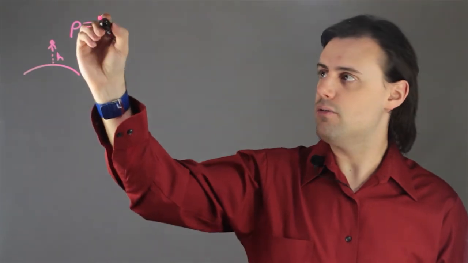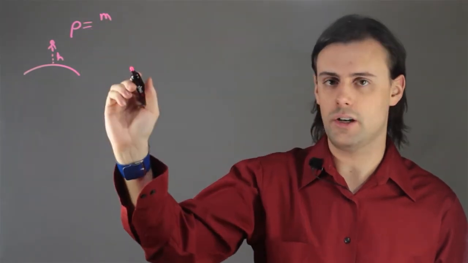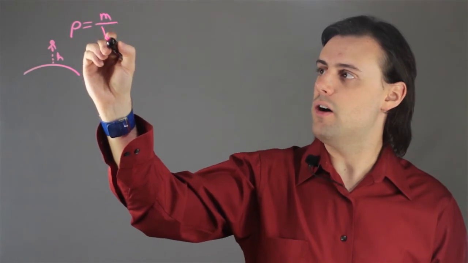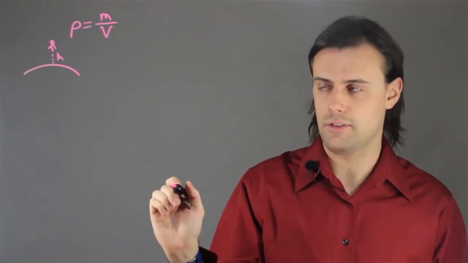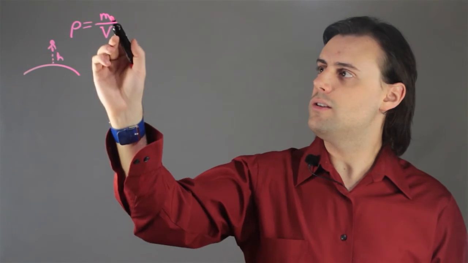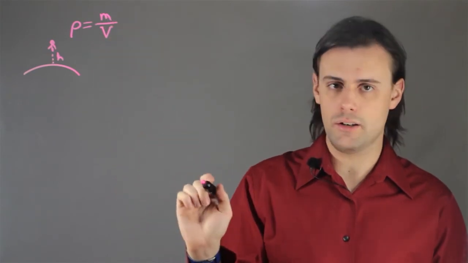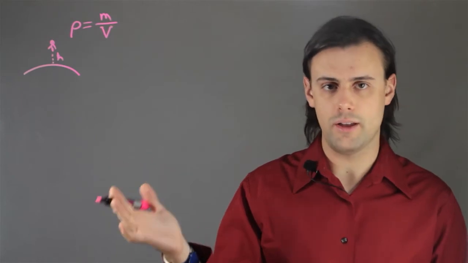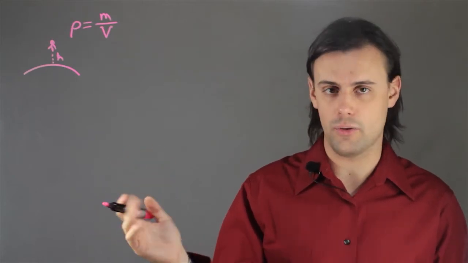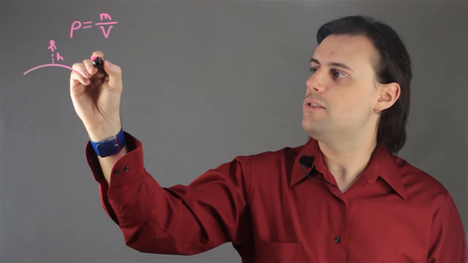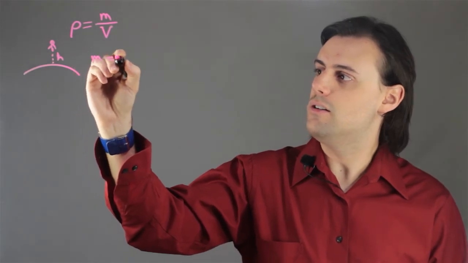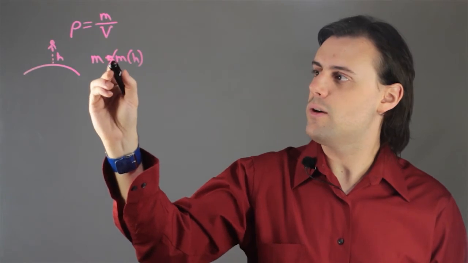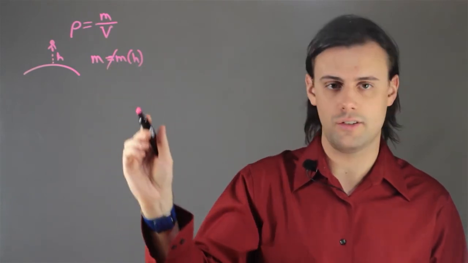Density is equal to the mass of the object in 3 dimensions divided by the volume that that mass inhabits. So we see that the mass of an object, if we're considering an inertial frame, it will have just a rest mass, meaning it's not accelerating. And this mass does not depend on height. This is how we write such a statement.